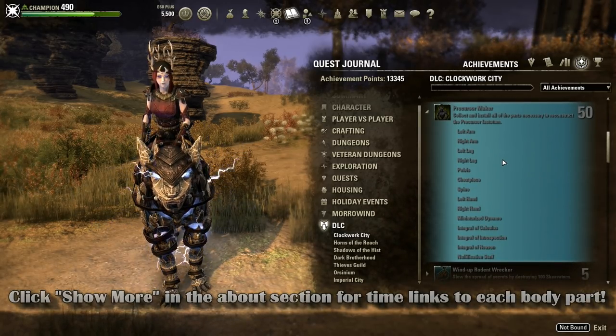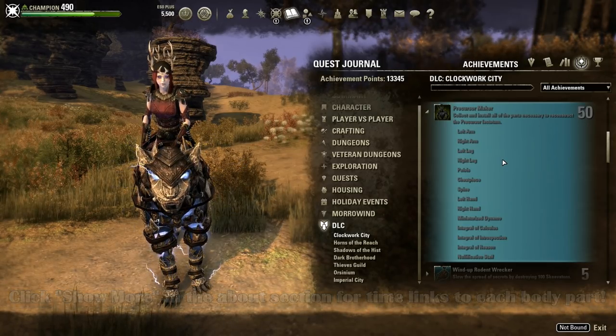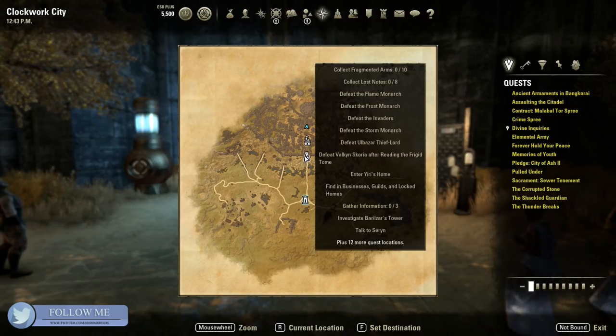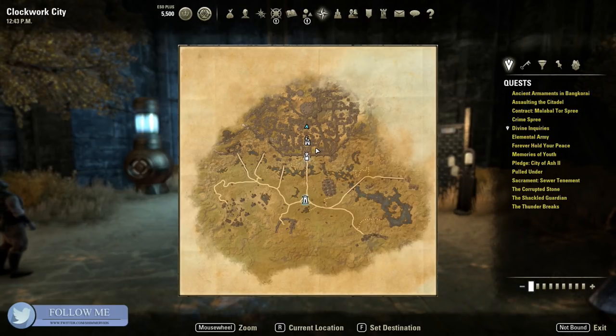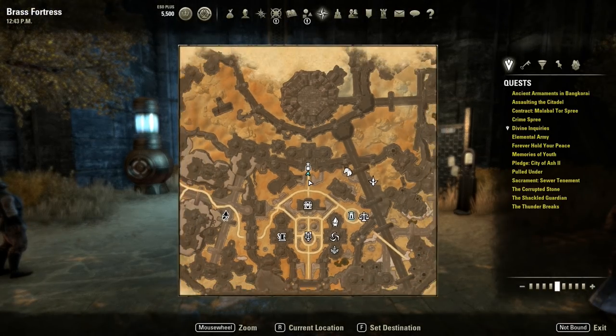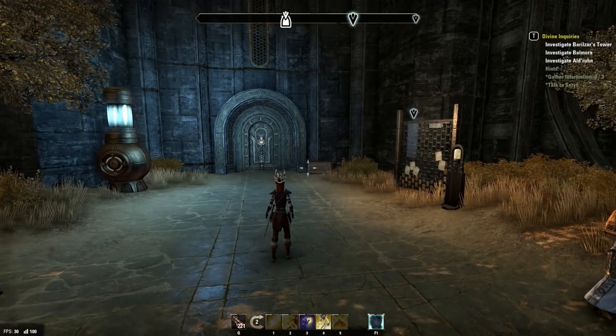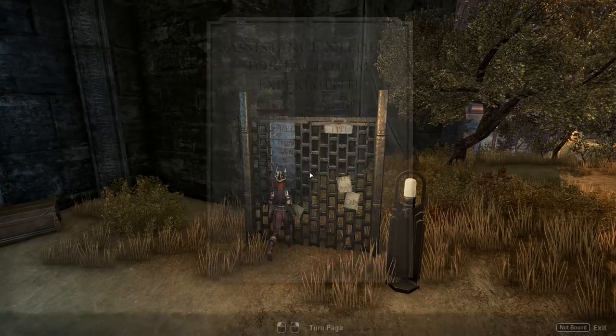So here's the achievement, and as you can see, we've got quite a few body parts to go after, but first we need to get the actual quest. So we're going to go to the Clockwork City and into the Brass Fortress, and as you can see, I'm located where the quest is up north, and there's a bounty board right here. As soon as you examine it, you'll be given a quest.